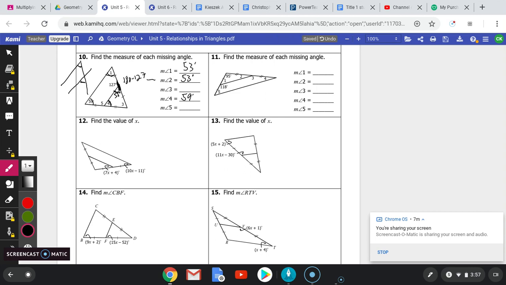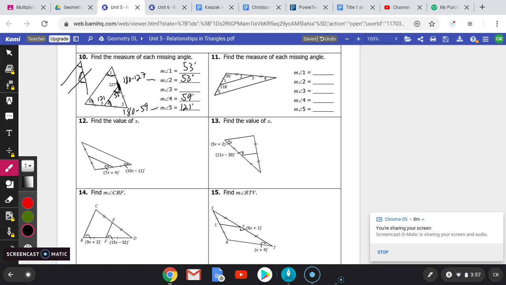Now, how can we figure out angle 5? Well, we figure out angle 5 by saying 5 and 4 add to 180. 180 minus 59 equals 121. Notice too, I could have figured out angle 5 first, because what's the relationship between 59 and 5, the same concept as angle 1 and 127? They are same side interior angles, right? Here and here. So they add up to 180. So we could go about it that way.